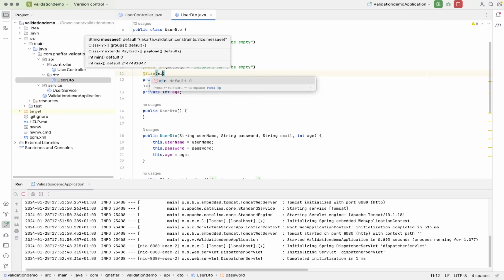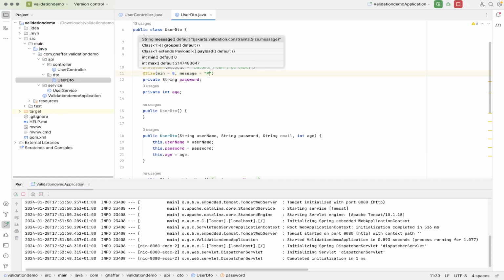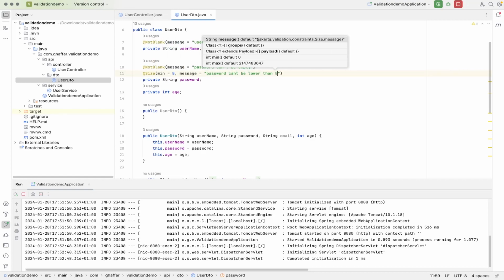At this point, I will only use minimum and I will provide 8. So this will be the minimum constraint, minimum size for my password. And the message I would like for the user is password can't be lower than 8 characters.